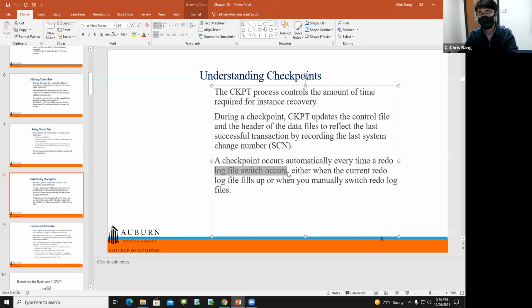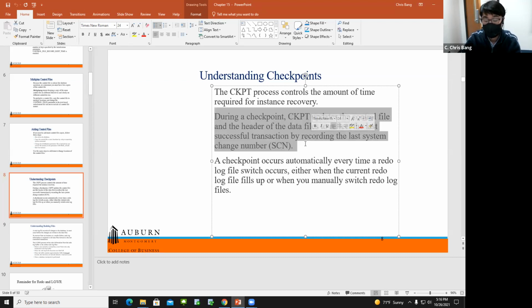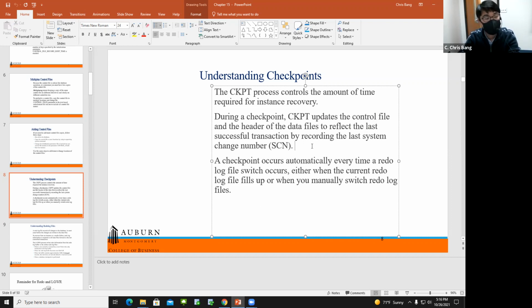It is mostly handled by the Oracle database, especially the log writer. And still, if you have enough privileges as SYSDBA, you can create a checkpoint yourself.